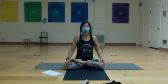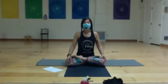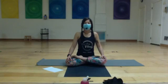And let's leave some of the baggage that we brought into the room at bay. This is time to be focused on your breath, on your body. On this time that you're giving yourself, there is nothing else that needs to be thought about.